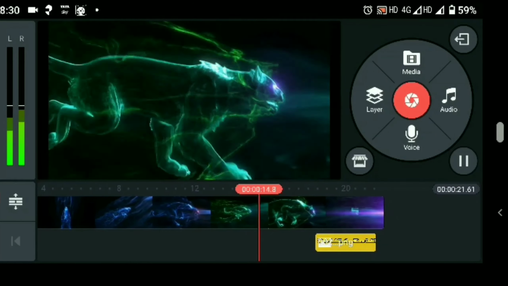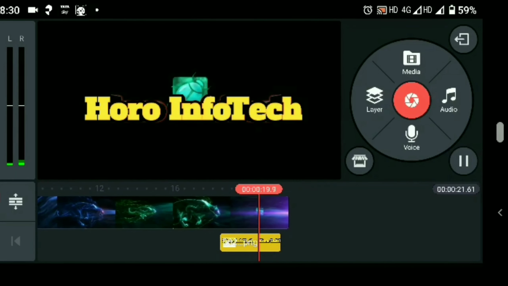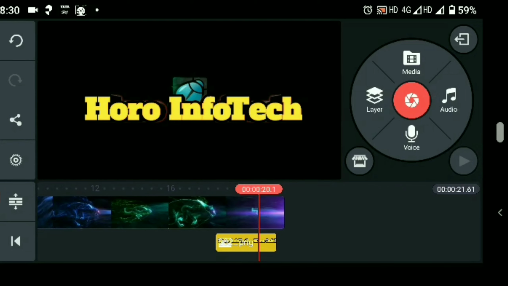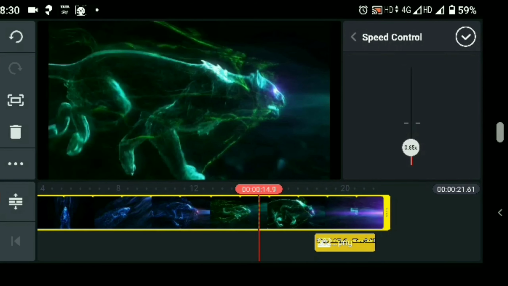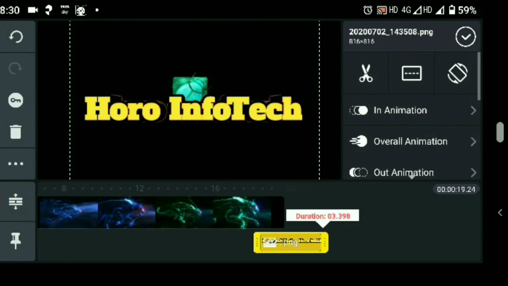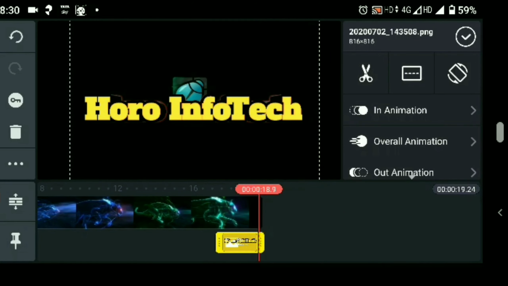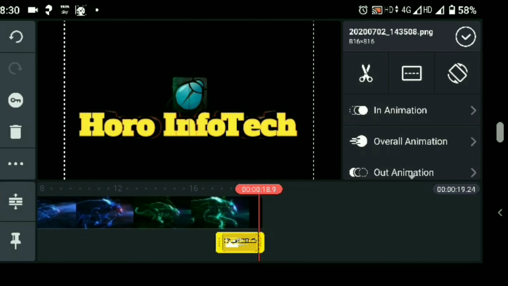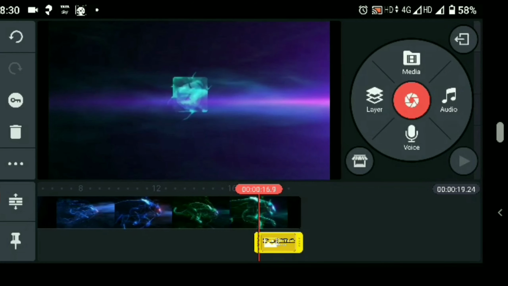So as you can see, the text will pop out. Since it's not accurate, we'll adjust the text a little bit, and also increase the speed a little bit. So I am putting it to 0.73. The text I am adjusting it. Okay. Just press OK. Bring it a little down. Press OK.